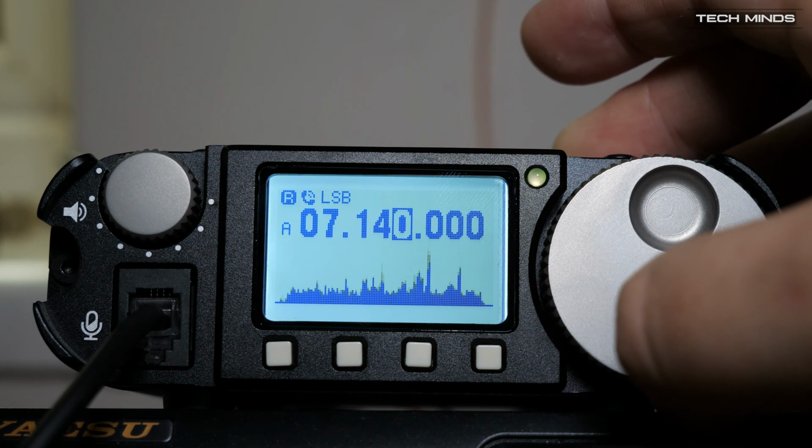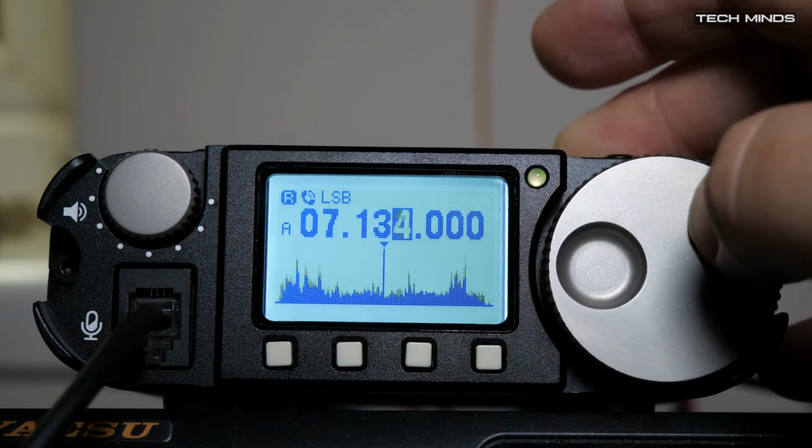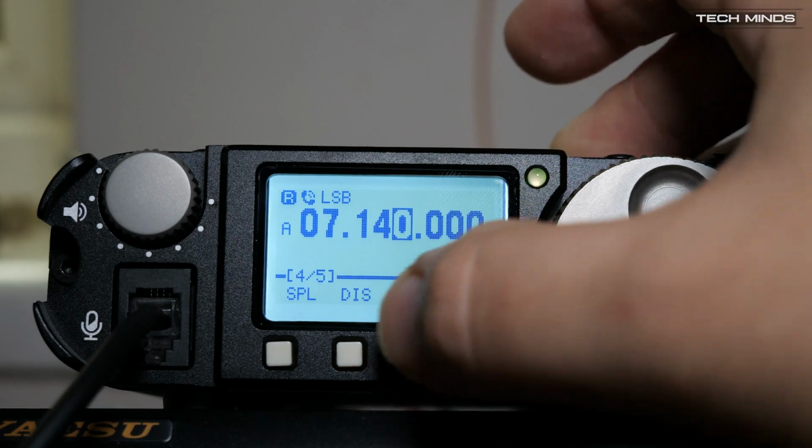So there's a little clip of me making a contact with the XIEGU G106 from my home location using an end-fed half-wave antenna in an inverted L configuration.